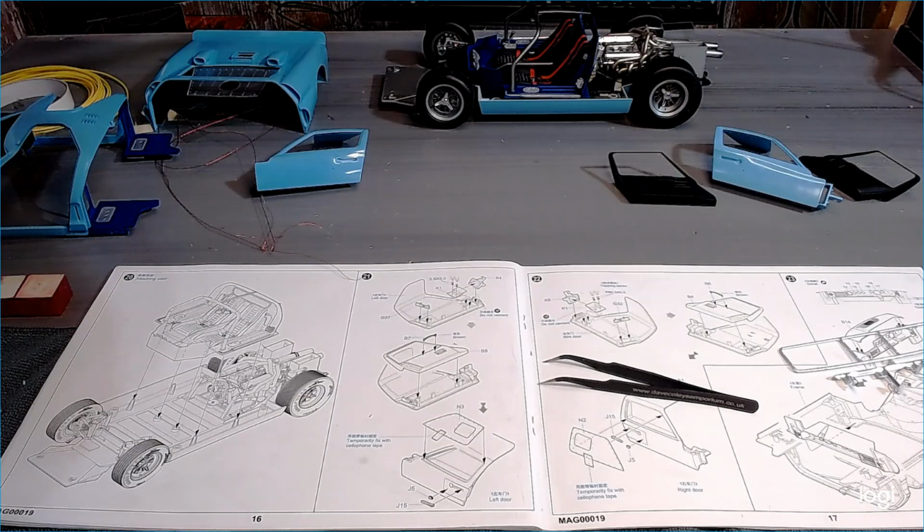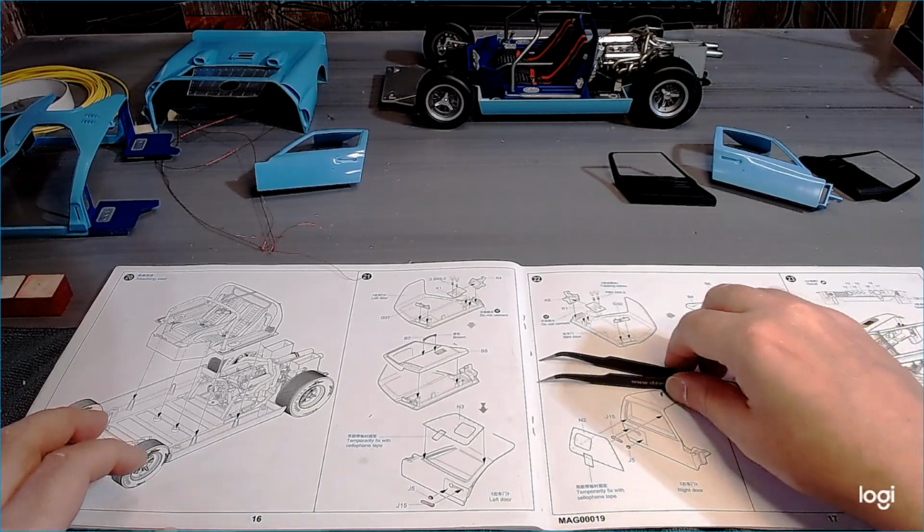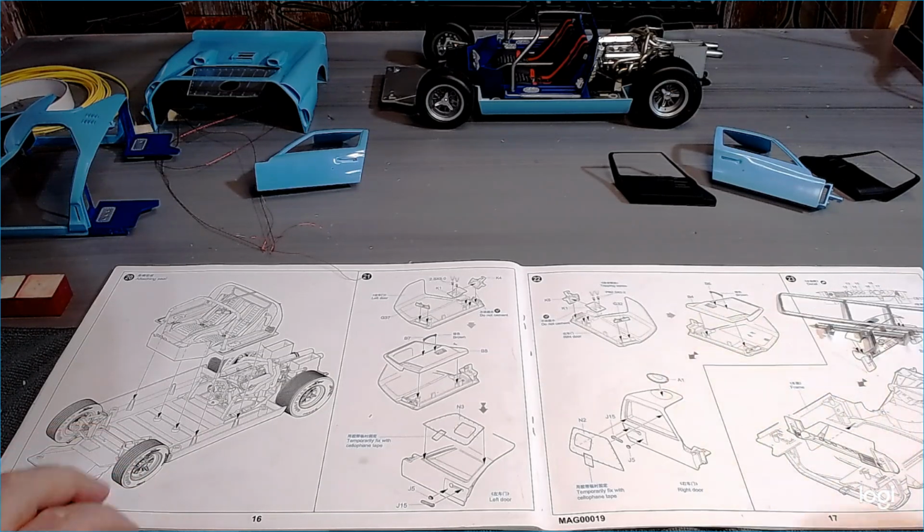Alright, check Shawn's progress out on his GT40 as well. I don't know how far he's got. I think he's got some of the body work done. I don't know how far along he's got on the engine and stuff like that. The parts that I did send him, it did take a wee while to get there, funny enough, but he did say to me in the last video that he received the bits and pieces that I sent him for the engine itself, like the 3D resin printed distributor and stuff like that. I've sent him a few lights too, so only time will tell what he makes of it.